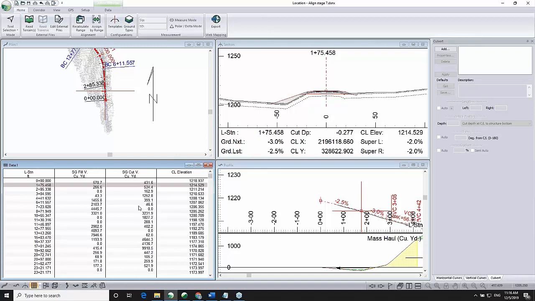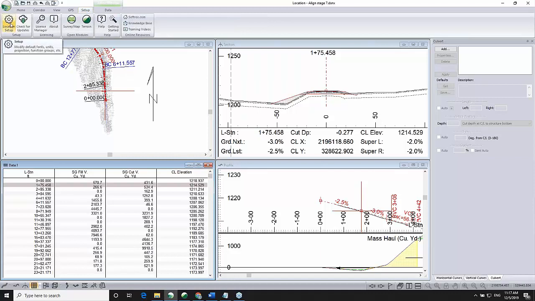Attributes basically are pretty flexible in our software. It's possible to define also a new attribute. For example, I want to add another column here and define another attribute that could be, for example, elevation +1. So I just go to Setup tab.